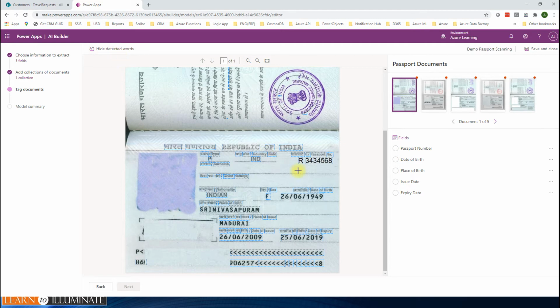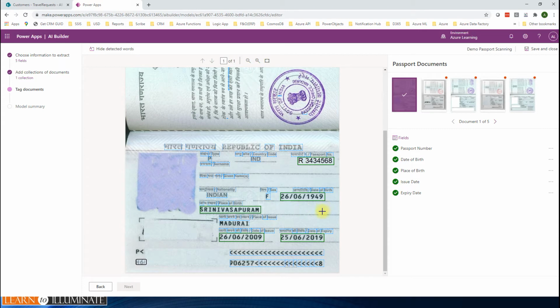For example, if these two are detected as separate words, you can select them as one. Then you say this is the passport number, this is my date of birth, and this is place of birth, issue date, and expiry date. You can verify the data.